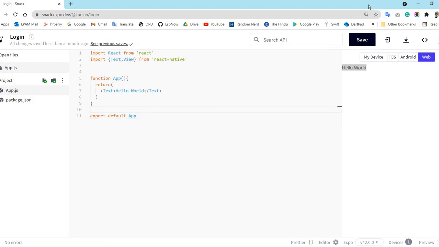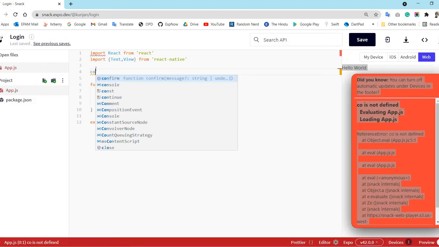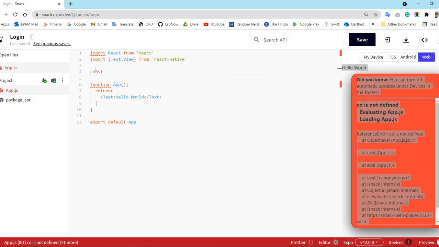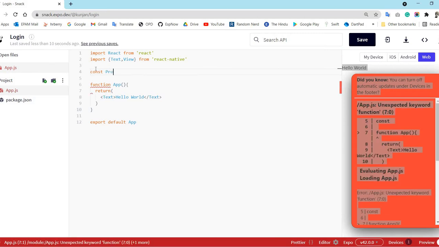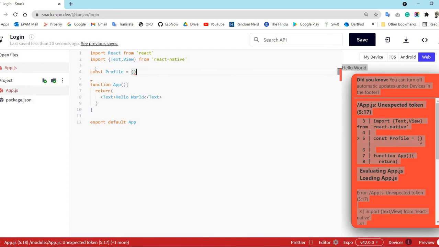Actually, there is another method to write the function, with the arrow. How can we write the method with the arrow? Here we need to define const, and for example the method name is Profile, equal to an open and close bracket, then an arrow, like this.